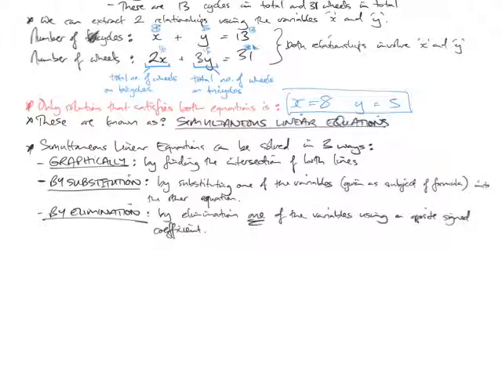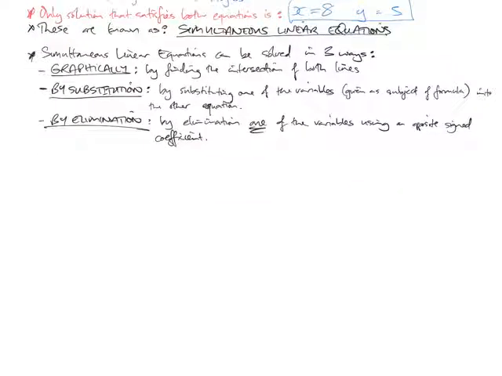So we need to go over different ways of solving what's known as simultaneous linear equations. And we've got 3 ways to do that, because obviously you can't do trial and error. You don't have the time to try all different combinations. You need a more direct method of finding the solution for both equations. You can do it graphically, by graphing the 2 separate lines and finding where they cross over.